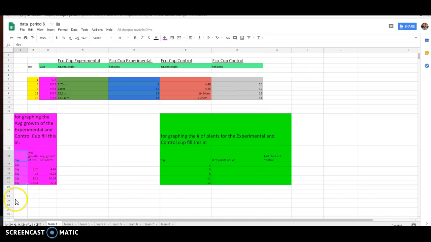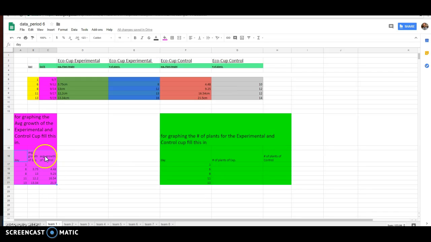Whoop, that didn't work. All right, so I had to fix it because I turned all of these into saying the same thing. So just real quick again, you're going to choose the day box, and then you just hold and click, and we'll highlight all the boxes together. You want to highlight this whole set of data. The day, the average growth of the experimental cup, and the average growth of the control cup, and we have it included all the days and the heights of the plants. We just removed the centimeters.